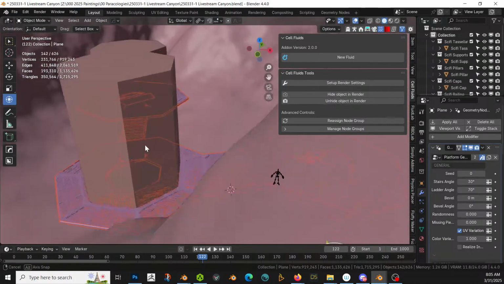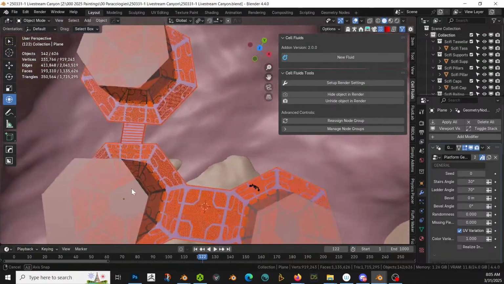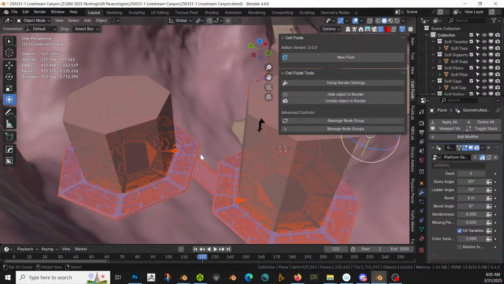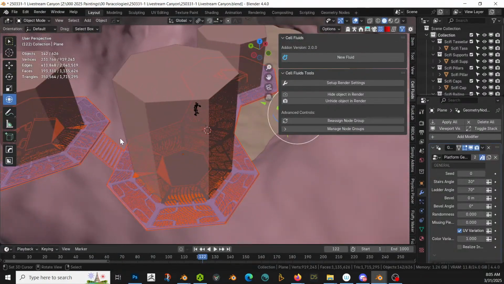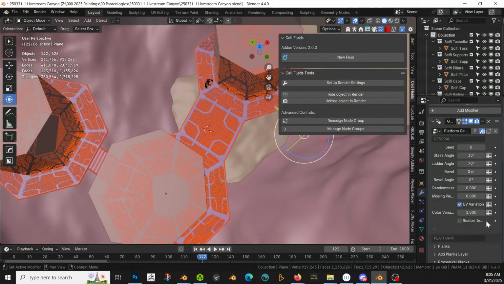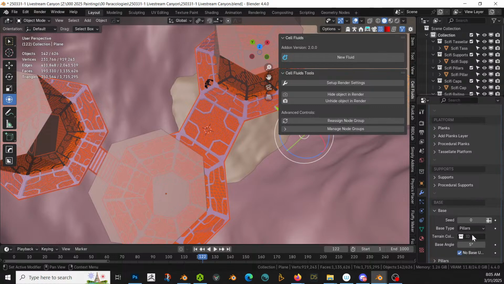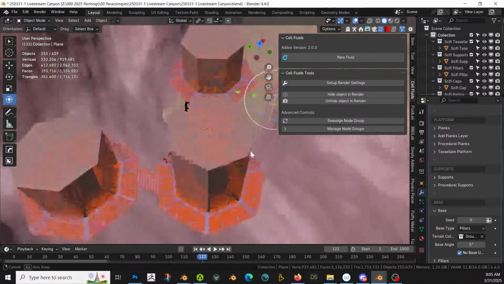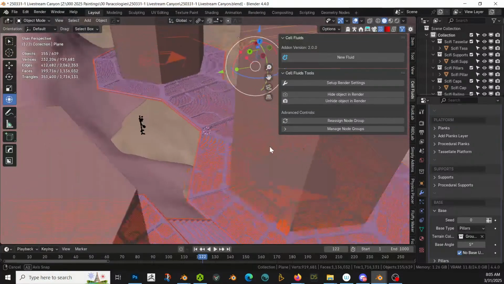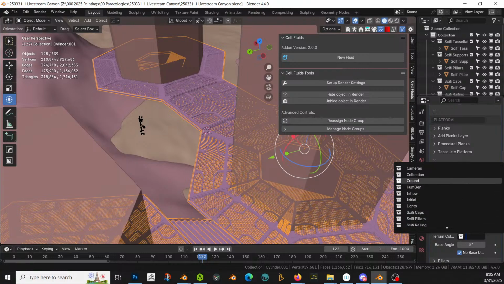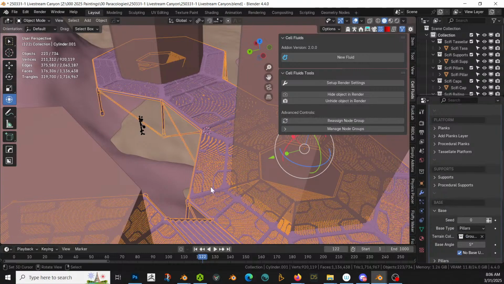Great. Looking good so far. I like that. Actually, kind of like that too, so we have to do it. And base, now we can give it ground again. And ground. There we go.